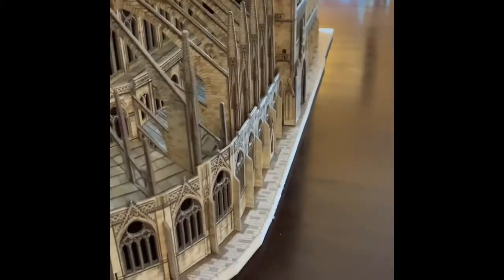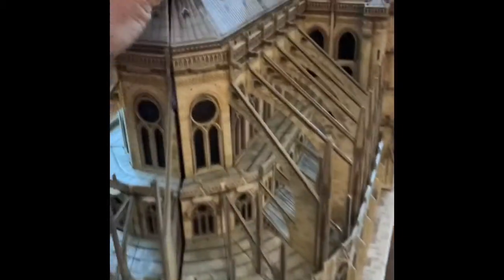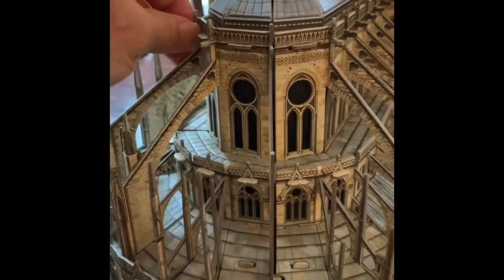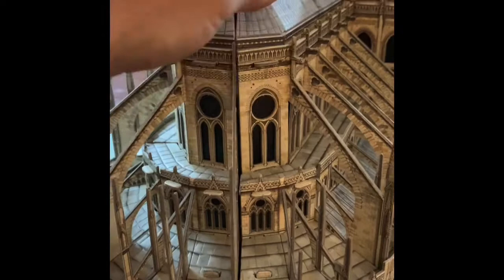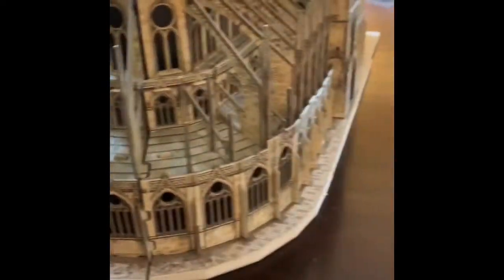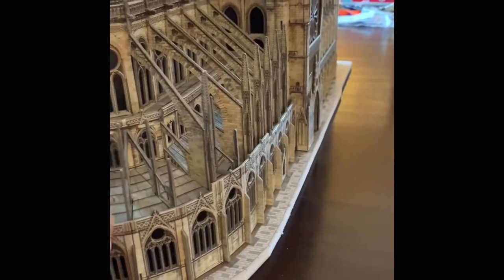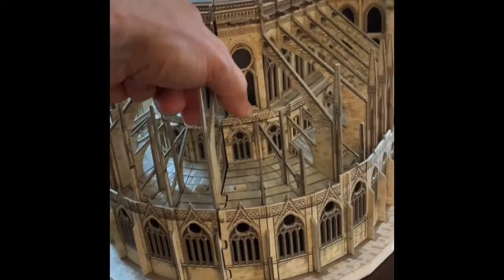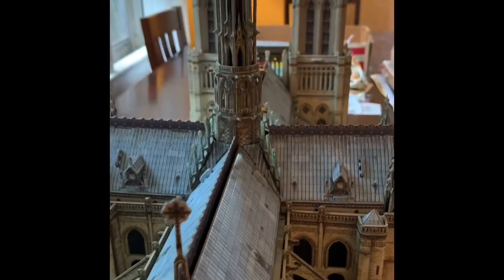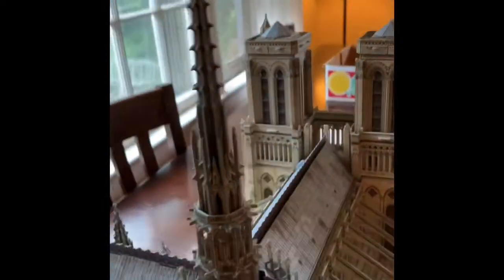The other thing that's not as nice as it could be is the seam. It's nice that it opens, that's fun, but then you end up with this seam here, which is unseemly, if you'll forgive the pun. And I'd like it if it connected better that way. So anyway, there you go.